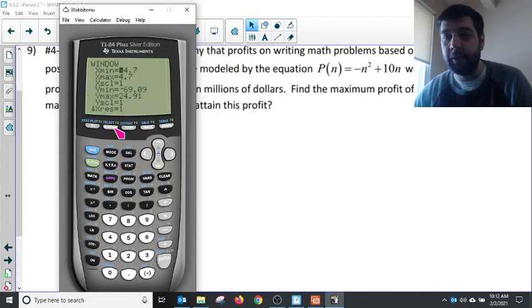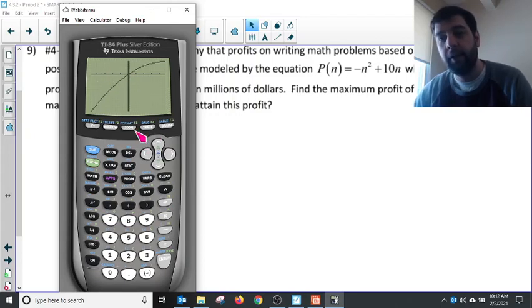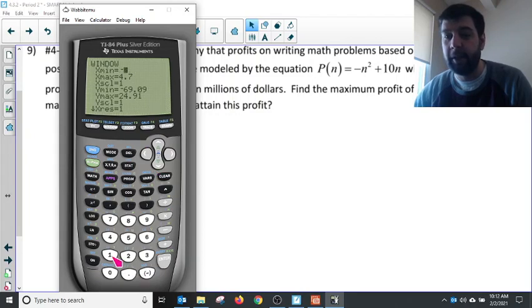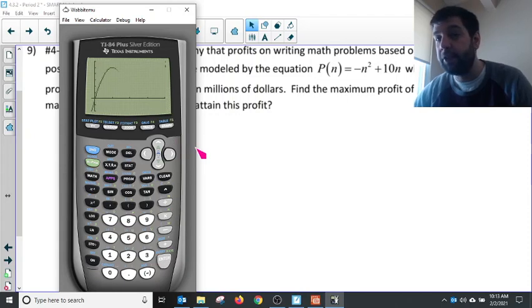You can see zoom fit didn't really help me too much, but it gave me an idea of what's happening. I don't need to see quadrants 2 and 3. My vertex isn't over there. So maybe I make them a small part of this graph, -1. I do need to see more of quadrant 1 though, so maybe 20. Maybe I count by 5, I don't know. I don't really need to see much of quadrants 3 and 4, so my y min, maybe just -10. Y max is probably okay. It looked like the vertex was just to the right more. Maybe I scale by 5 there. This is just guess and check though. I'm just guessing and checking until I find my vertex.